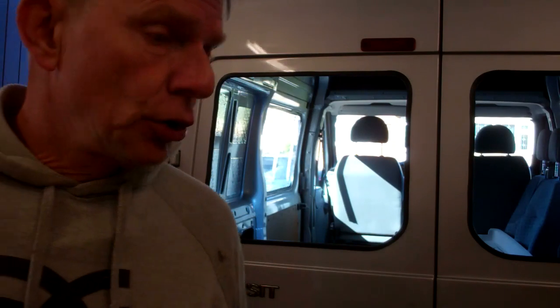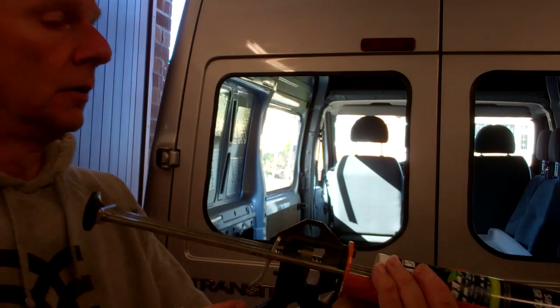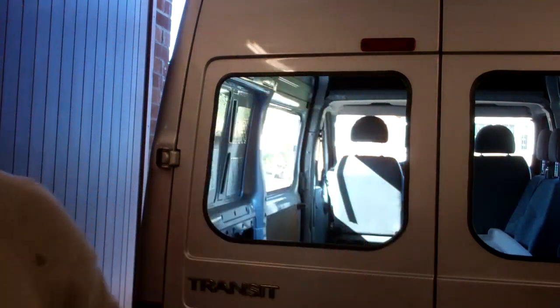You go around the black part of your glass. You don't put that onto the clear part of glass. You put it onto the black part. Don't get that on the clear part of glass. Then you leave it 5 minutes to go off. Then once it's had 5 minutes, you can then go around with your bonding adhesive.